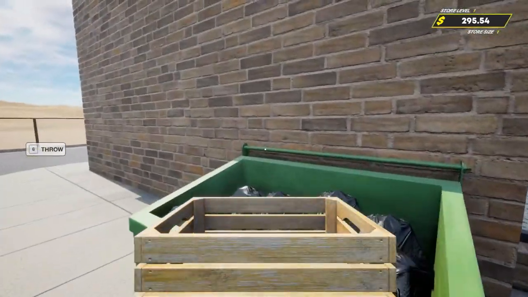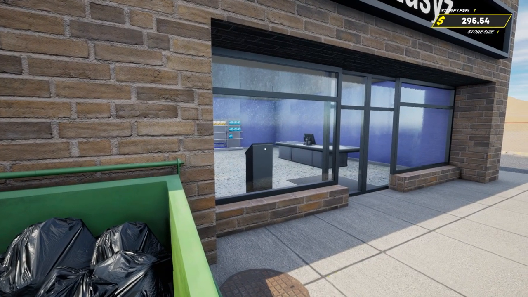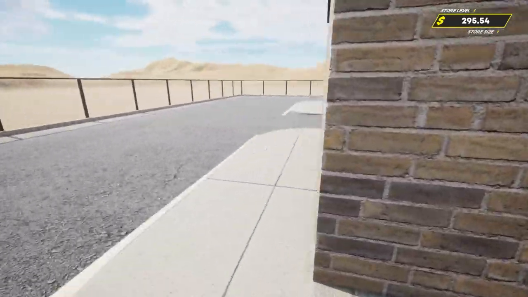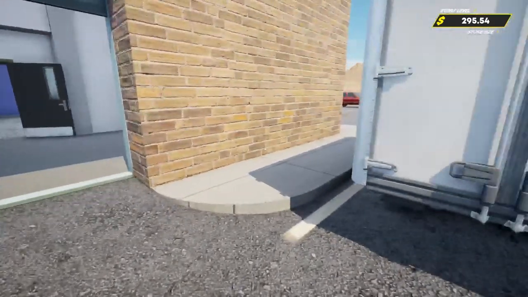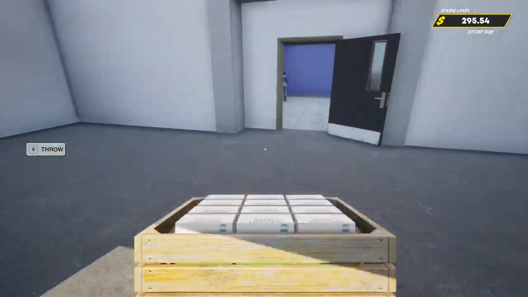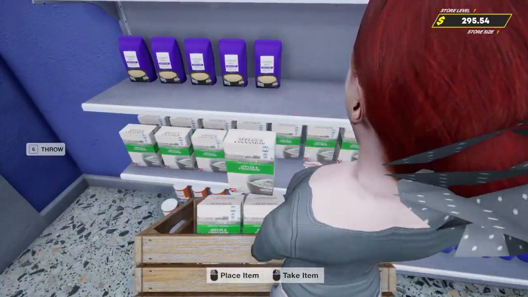So we need $500 to get to level 2, so we can unlock some new products. So let's try to do that. Oh wait, he's back. What did I order that he's coming back for? What do you got, sir? Hello? Oh, oatmeal! I guess I forgot that I ordered some again.